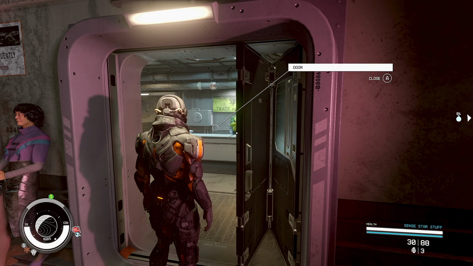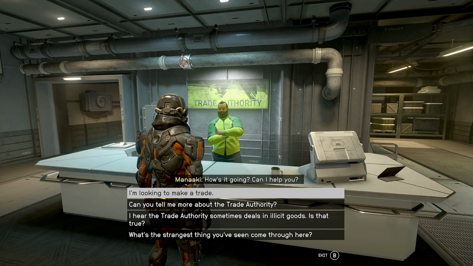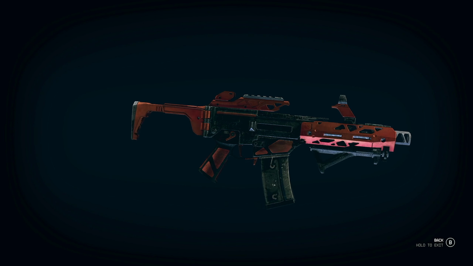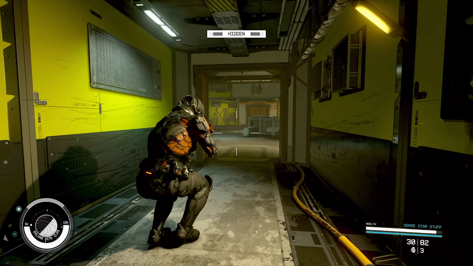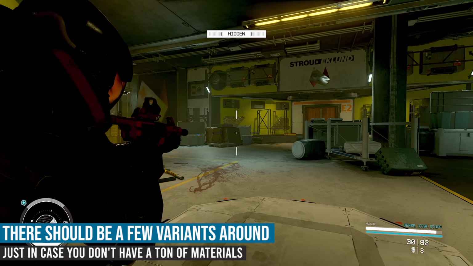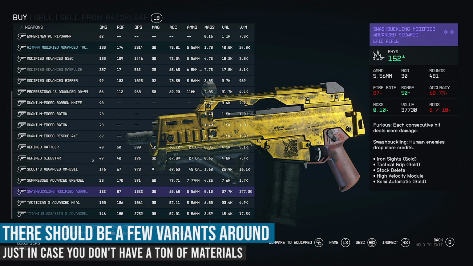Now that you've got some ammo for this one, you can go to any Trade Authority location and buy one of these, because they are in some leveled lists, although buying one from the Trade Authority is probably the way to go. The basic G36C that you buy from the Trade Authority will be this orange plated one, but you're not locked into that necessarily, because there are some special versions that you can buy from the Trade Authority vendors as well that have perks.